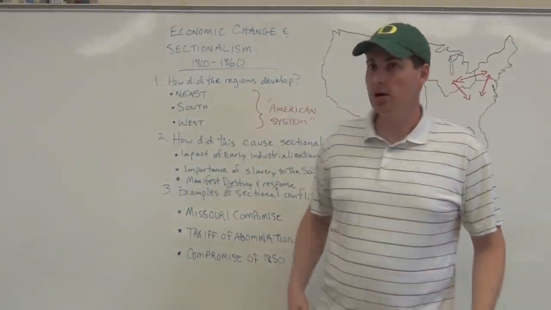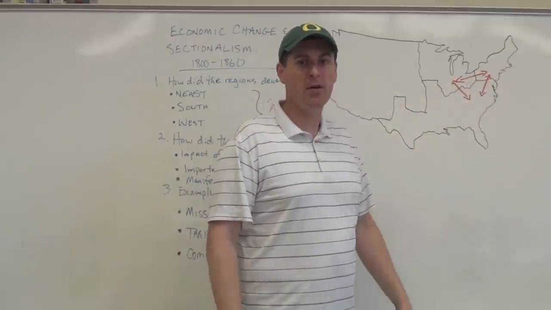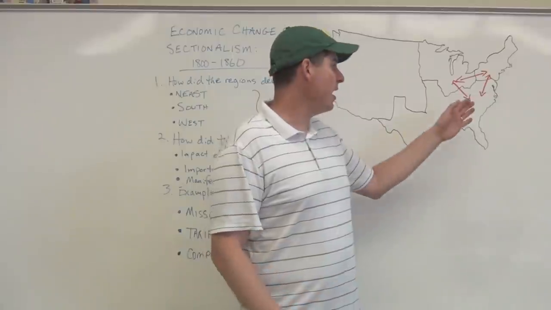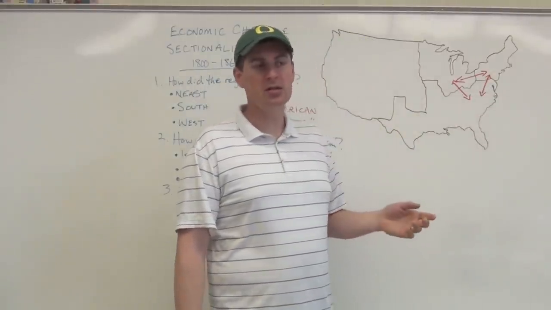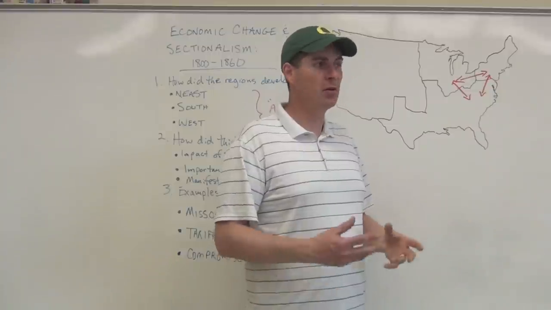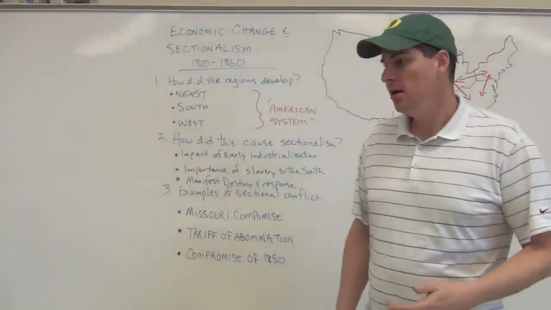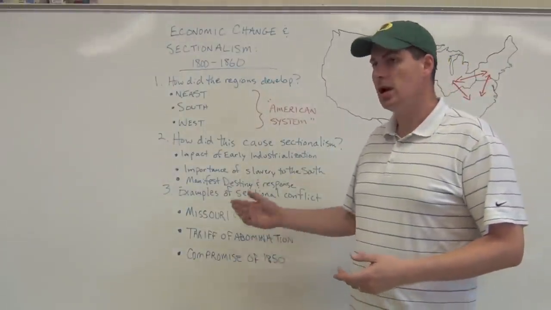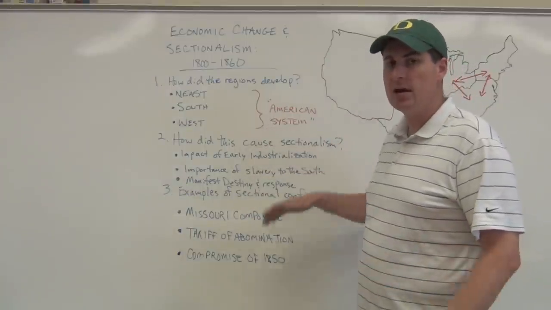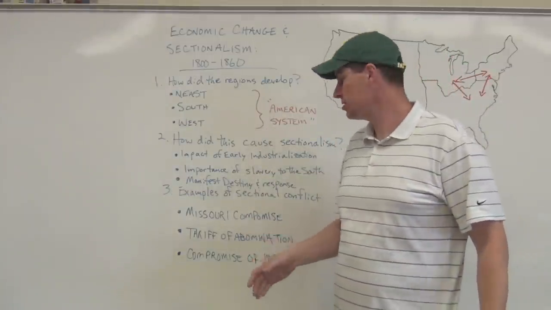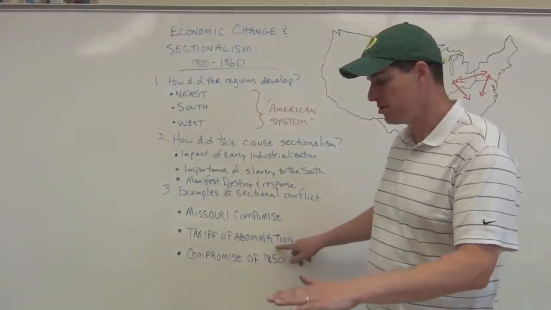Tariff of Abominations. Going back to another issue we've already discussed, the tariff, the North jacks the tariff up extremely high, and the South is going to feel like this is really terrible. South Carolina threatens to nullify it. There's even a little bit of talk of secession, and eventually this is going to get quelled. Henry Clay is going to be at the center of all of these compromises. Henry Clay is also at the center of the American System, which won't get passed until he's dead. Really, it comes into play after the Republicans take control during the Civil War. The Tariff of Abominations gets solved with the Compromise Tariff, which gradually lowers it down.